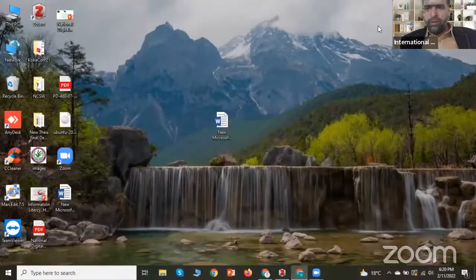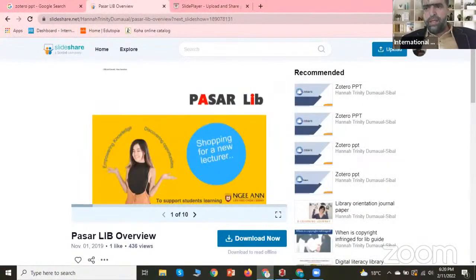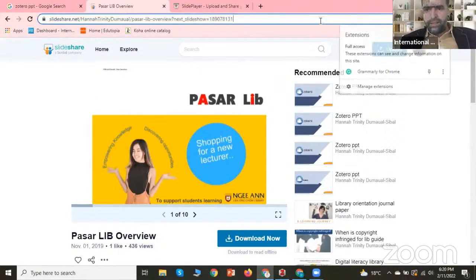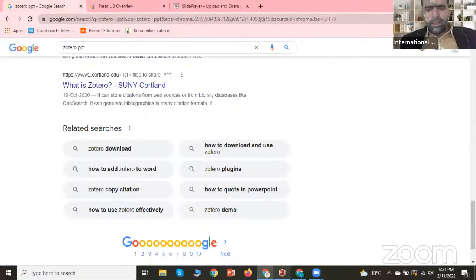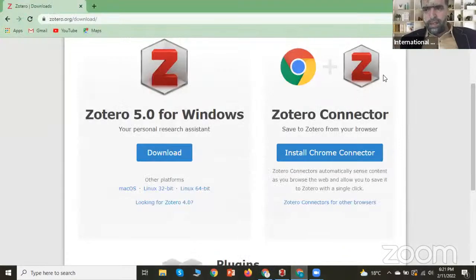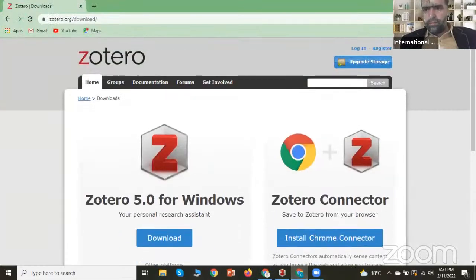Once you install the system, you can see in the browser the connectivity and all these things. If you don't have connectivity from Zotero, you can browse, upgrade, and also install the Chrome connector.